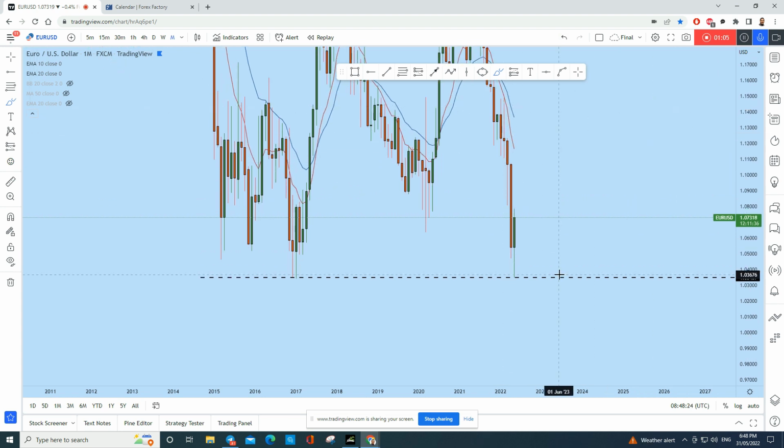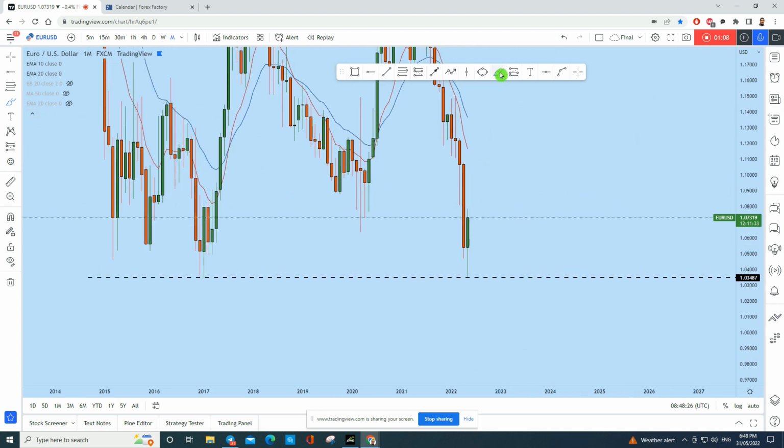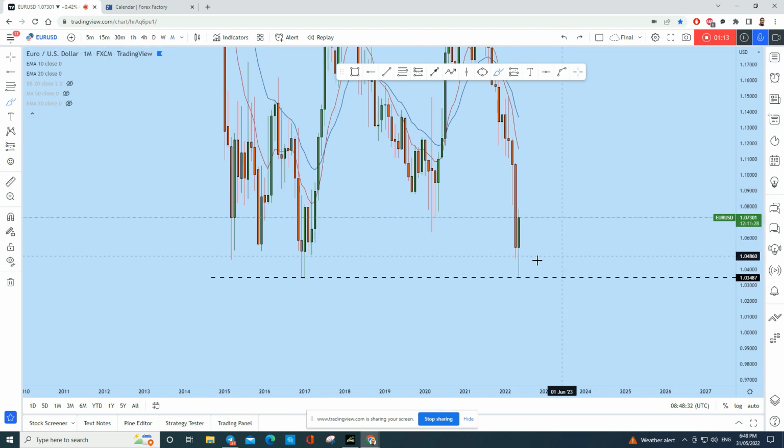Now this is a very strongly bearish market, and we can still think of a bearish move, though the price momentum is changing. The bearish market is slowly turning into a bullish market, but it doesn't mean that Euro Dollar is likely to rise from here. As you have seen, there has been a bounce, and we can now see a significant movement to the downside before creating another impulse to the upside. So currently Euro Dollar over the bigger picture is bearish, but slowly we are seeing it turning into a bullish market.